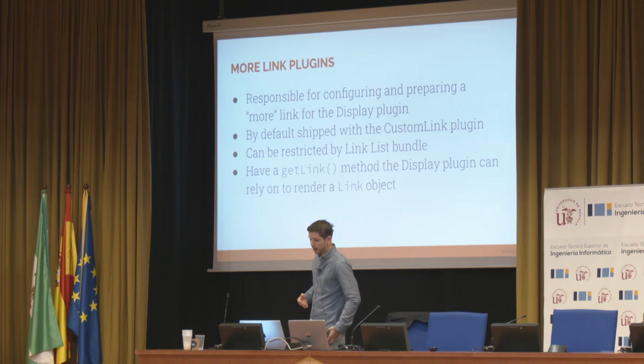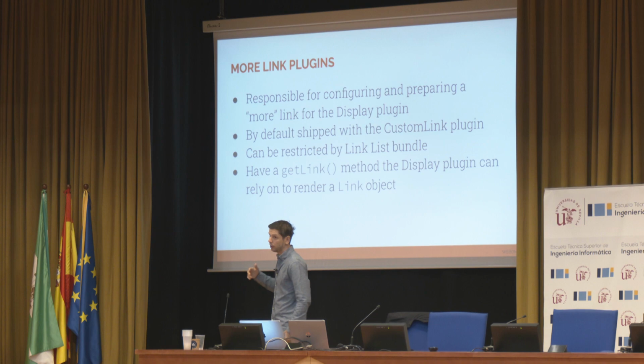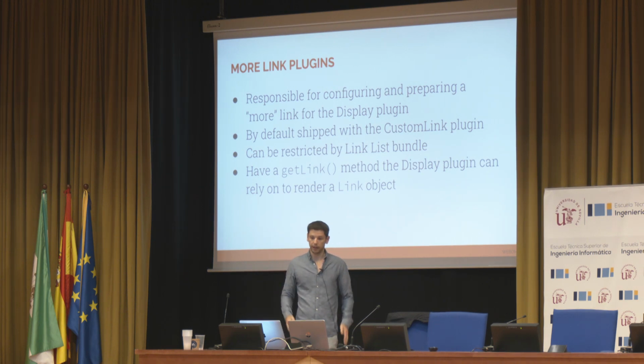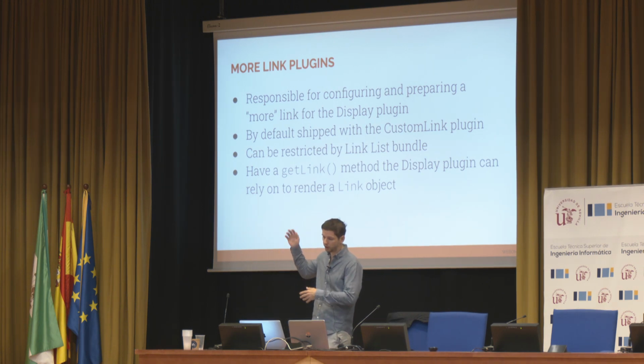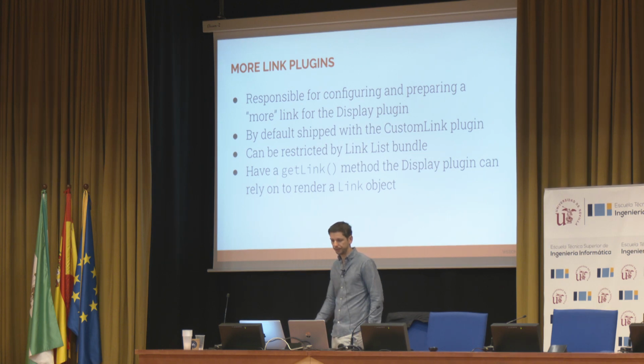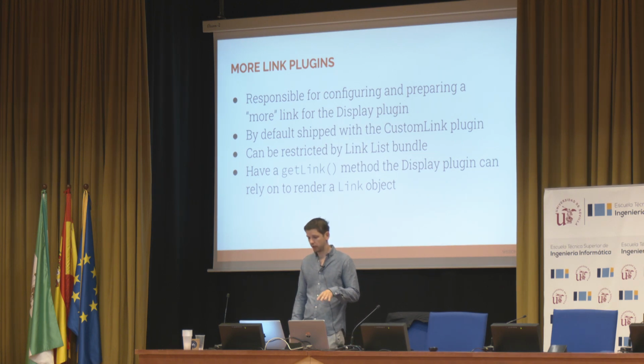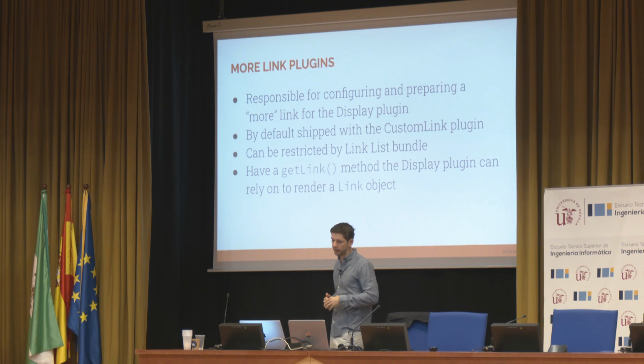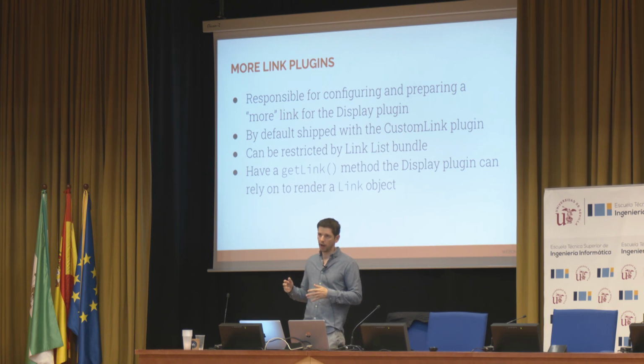So we ship with the custom link plugin, which allows the editor to specify a link and a title, like a URL, either external or internal, and a title. It can also be restricted by the bundle, and it has a get link interface method, which the display plugin can rely on to render. It's a link object that the display plugin can then make use of.